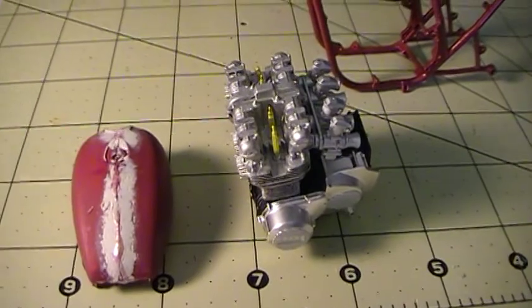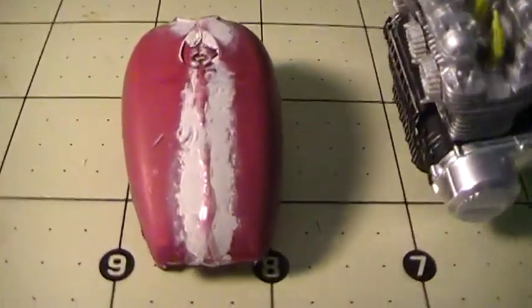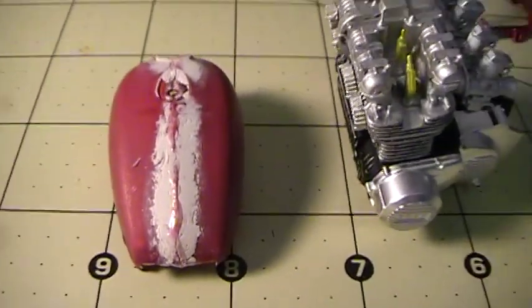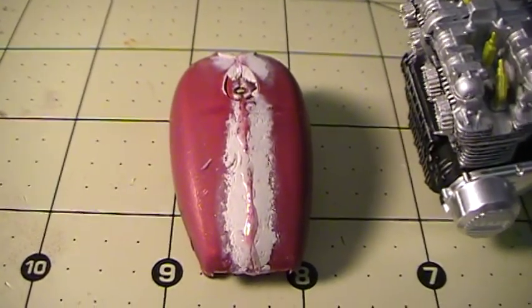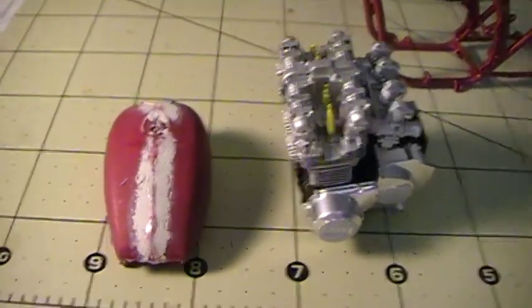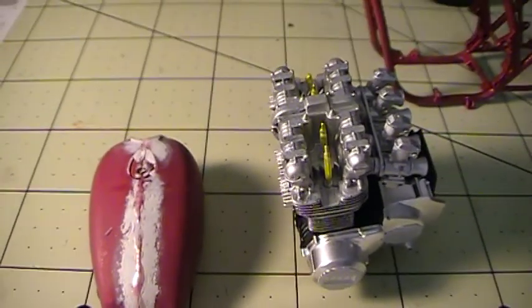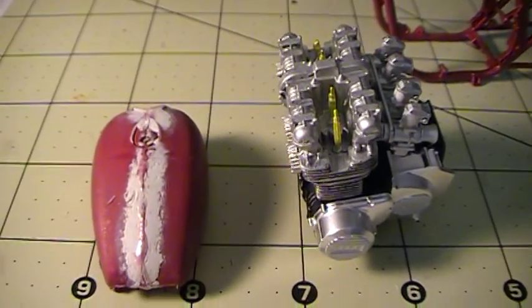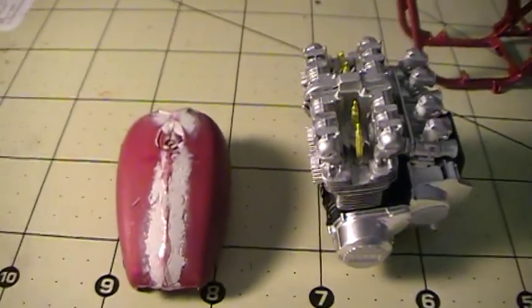Okay, so anyway, this is the update. It went longer than I actually planned to, but I just wanted to show you what I was doing with this tank. In case you guys get this kit, like I said, the two halves, when you put them together, it's like a big gap in between. They don't sit right, and it's very thin between them, so it just doesn't stay together. As soon as you touch it, it bends apart and cracks appear in between.